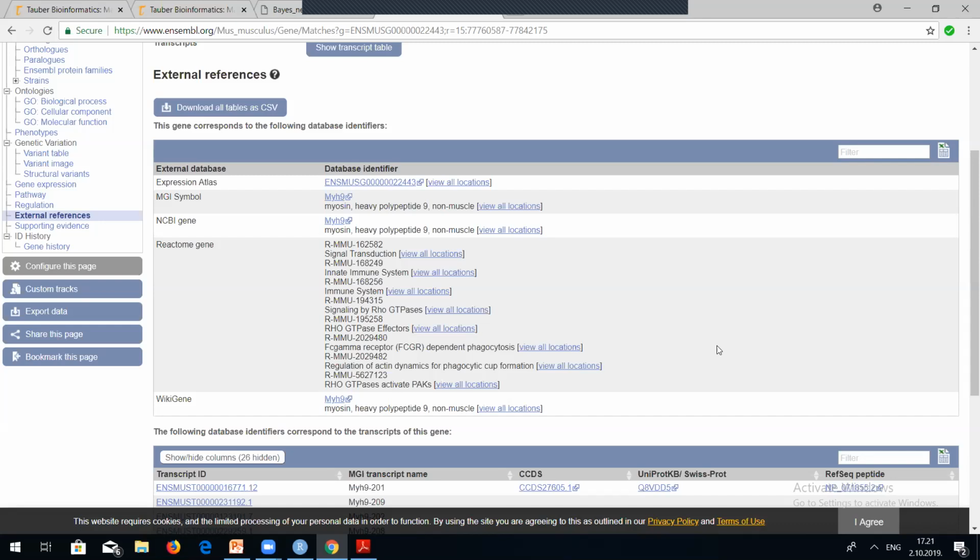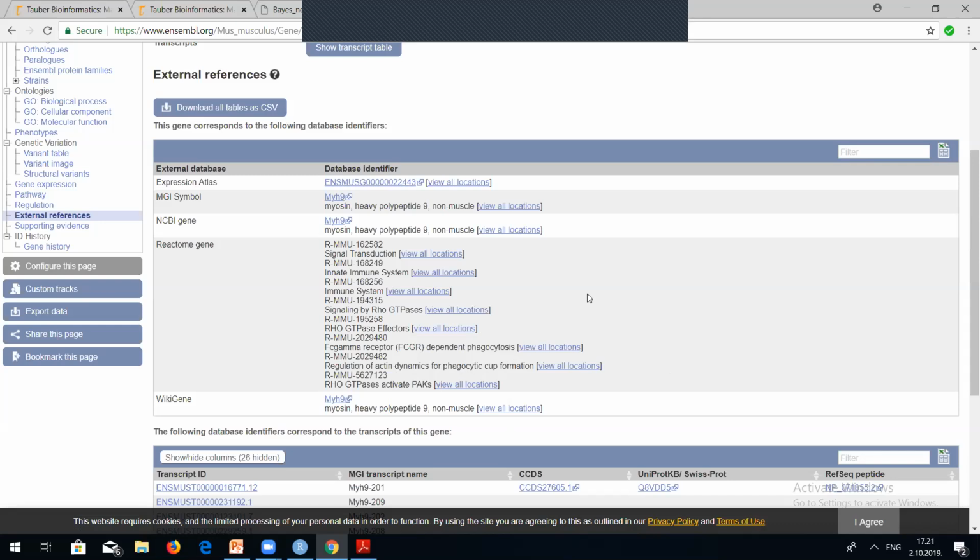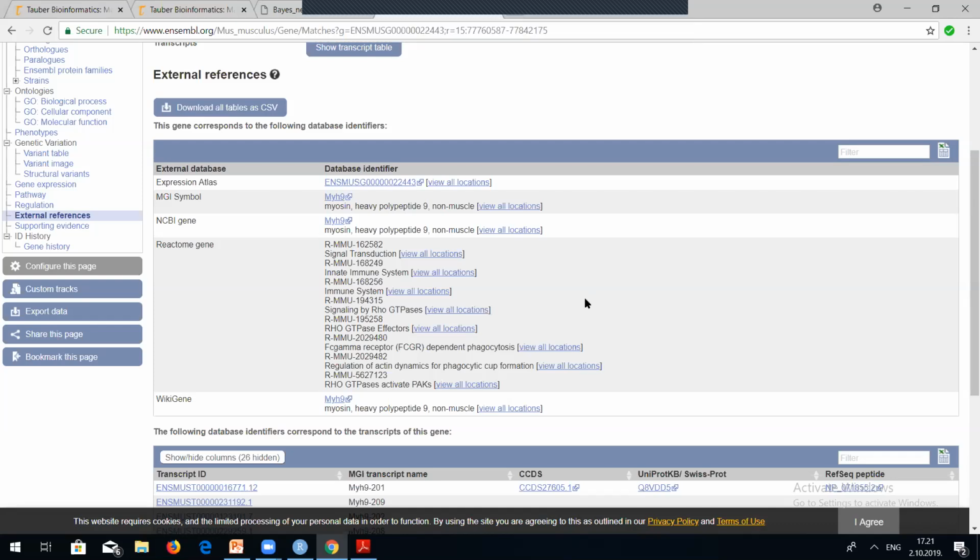So we definitely identified a gene that is connected to regulation or initialization of phagocytosis, because here we see more information. For example, phagocytic cup formation. So it's like an initial phase. We had a lot of detailed information on NCBI. We have detailed information here. And you could combine these databases to get some assumptions. Now, we identified that it is connected to phagocytosis.